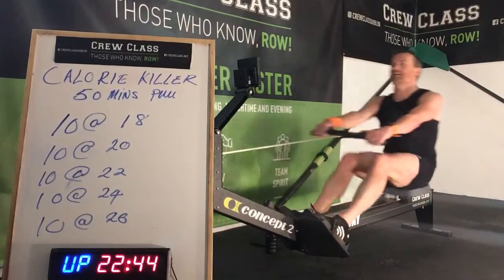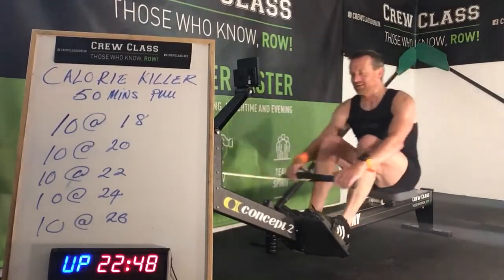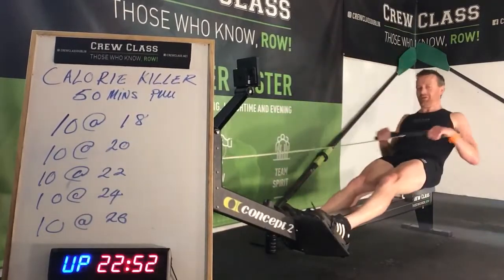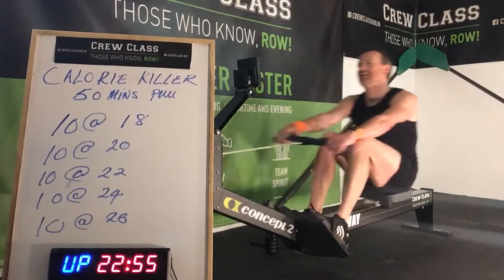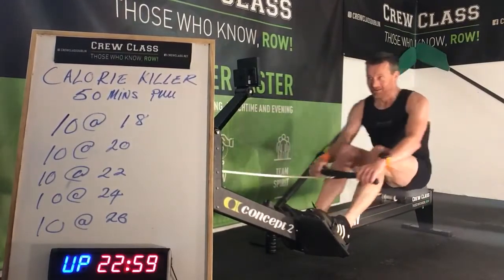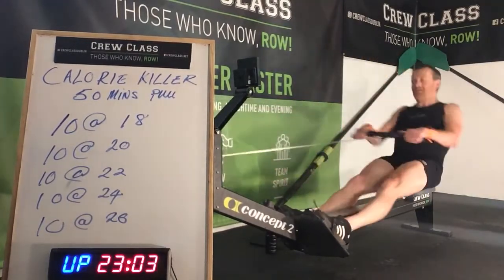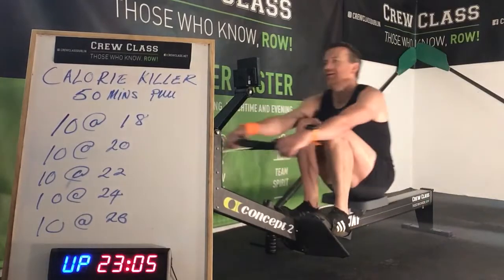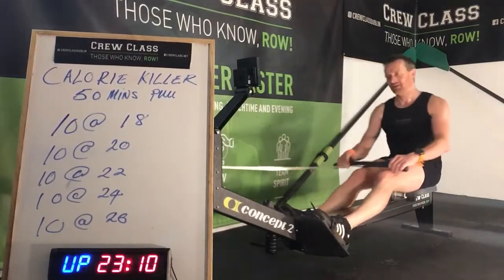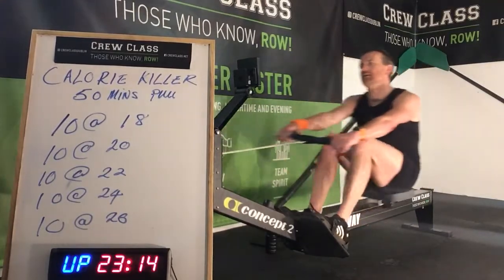That's one thing, feeling pretty rubbish in a 7-minute pull or a 10-minute pull. At least you don't have much time to kind of patch yourself together. You still have half an hour to go and you've overcooked it. It can be pretty tough. Nice.